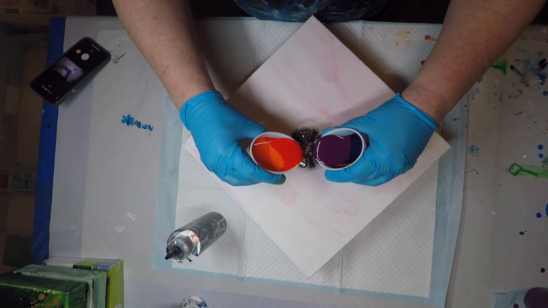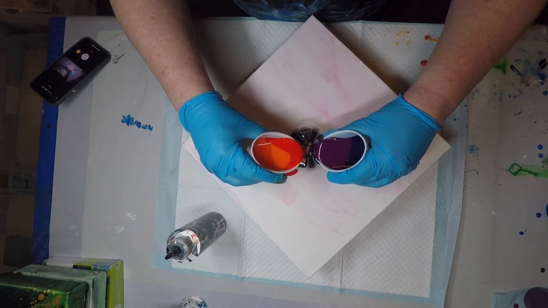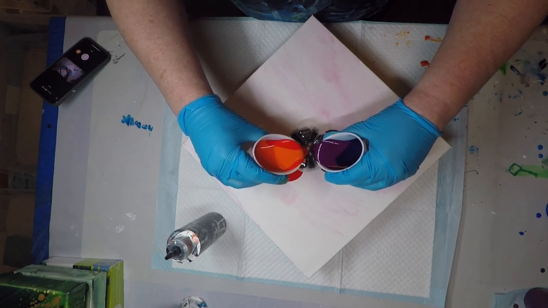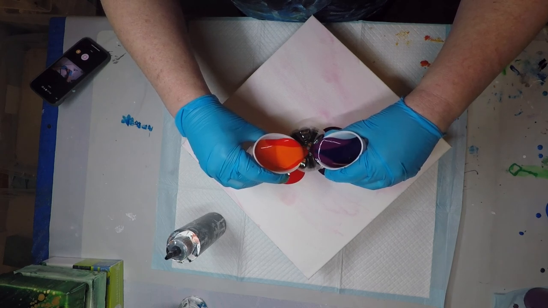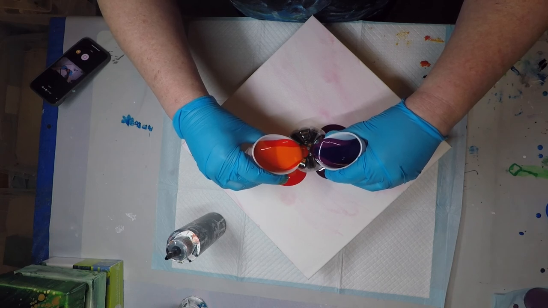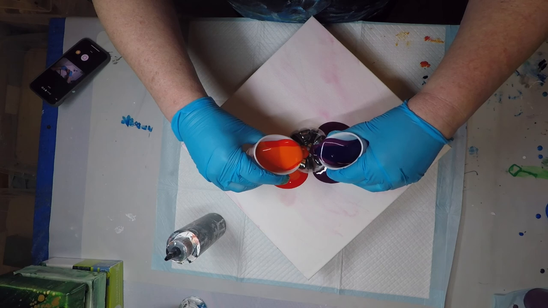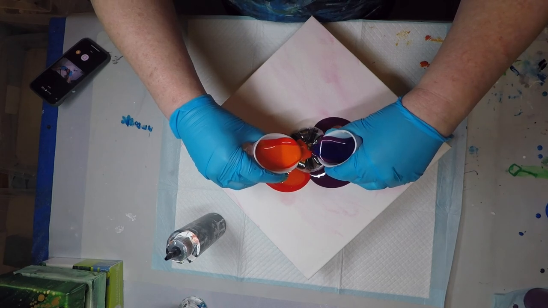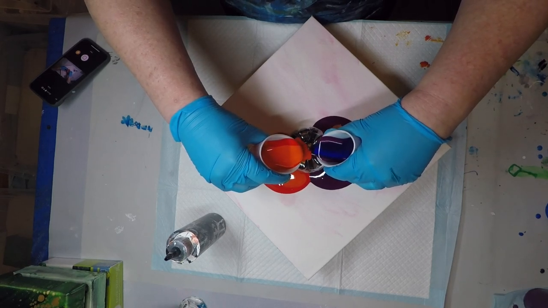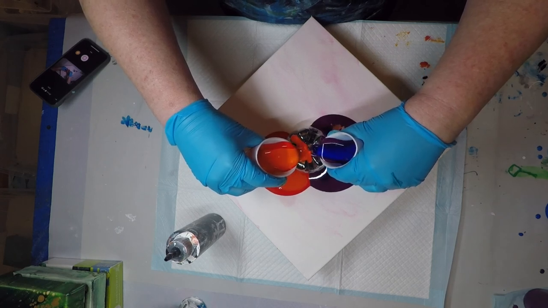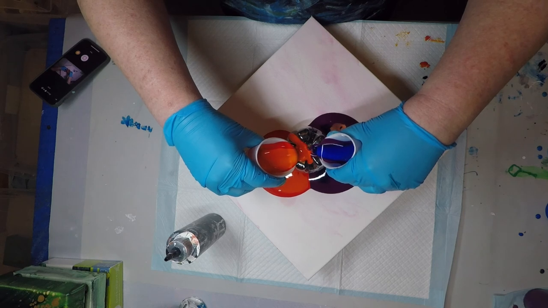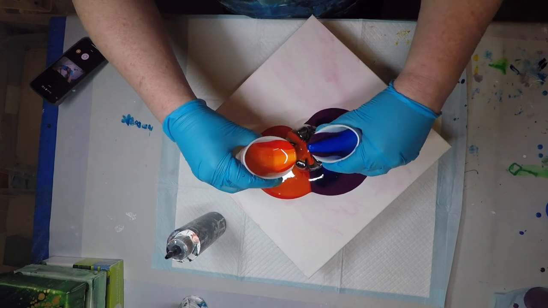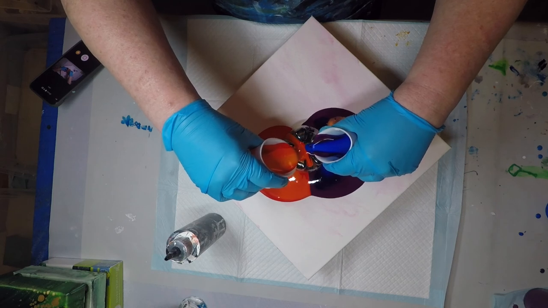And we're going to pour. This is going to be a slow, low and slow kind of pour. I hope everybody liked my last video with my history lesson on David Siqueiros, the inventor of acrylic pouring. I found that very interesting. I had mentioned I had heard another artist mention the Raleigh Taylor instability. I thought it was Tammy Anderson, but the more I think about it, I think it was Sarah Mack. I want to give credit where credit is due, because I didn't just pick up this on my own. I got to focus.